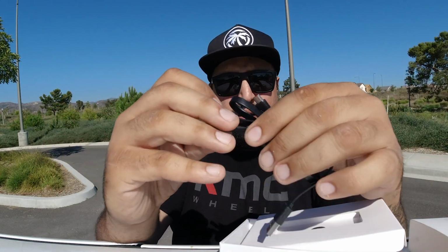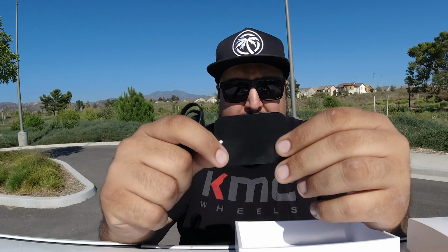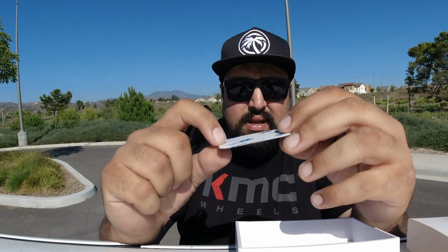The module is magnetized. You can hear that sticking to the roof of my car here. And underneath that is a charging cable, a micro USB style charging cable, just to keep this thing charged up. It does have an internal battery in it, and it reads out the battery percentage on the app itself. It also comes with a metal pad that has some 3M tape on the bottom, in case you don't have somewhere you can stick it to. Let's say you have an aluminum F-150 or something like that, and you can't stick it to the body panels. This will help you out. You can just stick it on the interior.